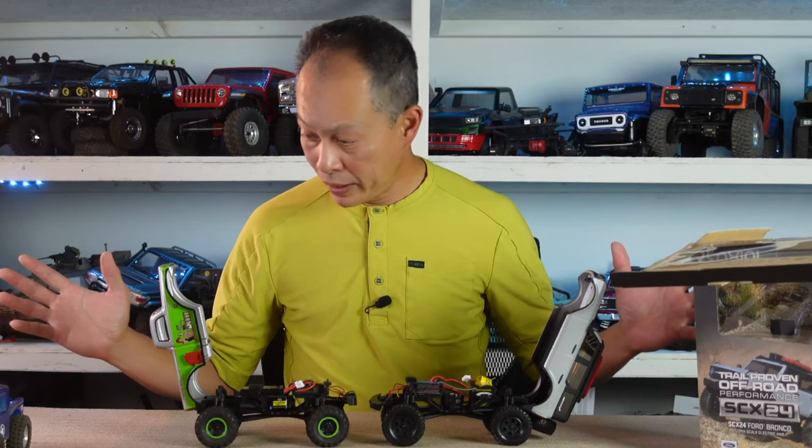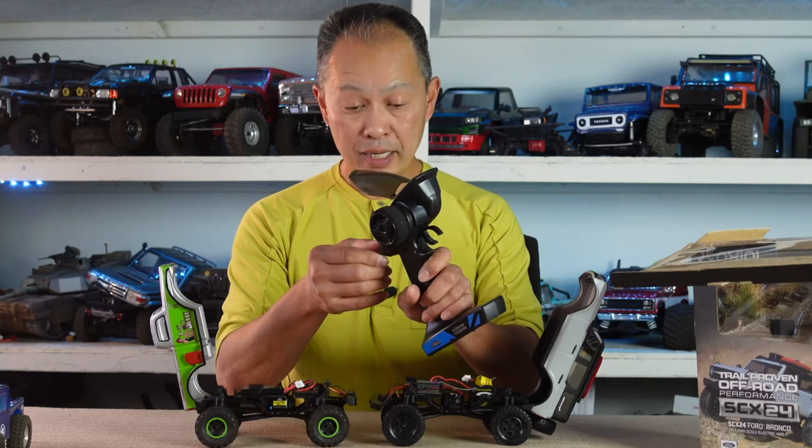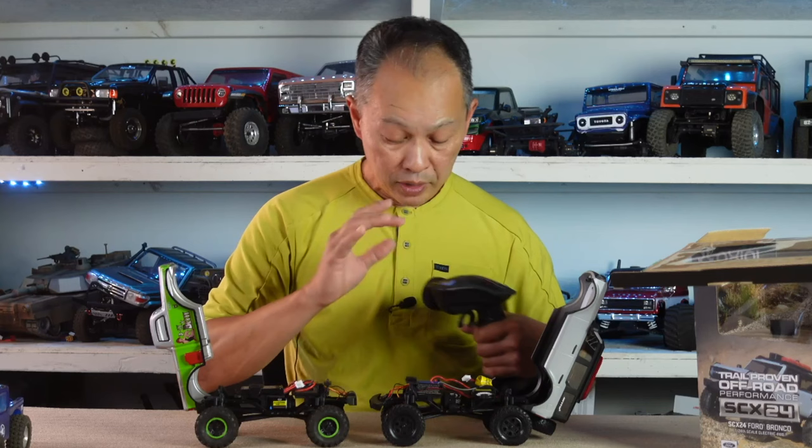So there you go. Why don't I turn it on, right? So they have a new transmitter. I've seen these transmitters from a company called FMS. FMS is now distributed by Horizon Hobby, the parent of Axial. So from that relationship, they probably got the new transmitter and receiver. It is better than their old one, more sleek, has a nice cover, good control. So it has a switch. One of the strengths of the Axial is the switch you can access from underneath, the easiest to use, even when the thing is closed.